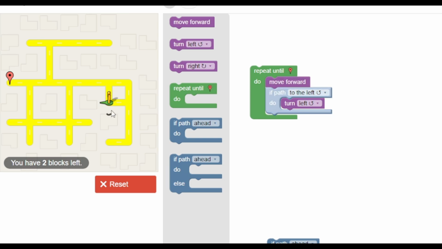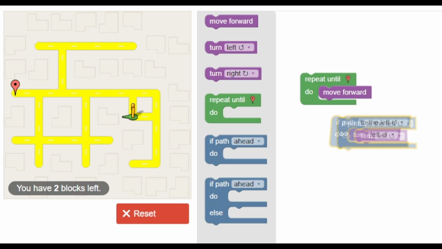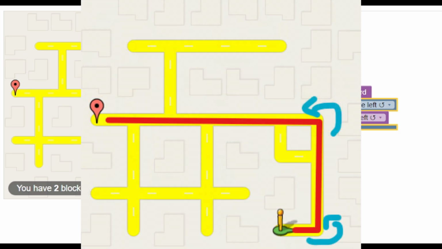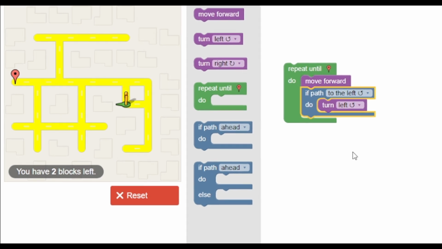Okay, as you can see, we'll get a problem right here. All right, so here's the thing. Every time we move forward, it will constantly check whether or not there's a path to the left. So this is okay here, but when it reaches this part, we would prefer this guy to move forward instead of turning left, because if you turn here, then you need to turn right, which is fine. I mean, there's another solution if you want to do that. But in our case, we want to go like this, right? So how do we make it so that we only go forward and not turn left instead?